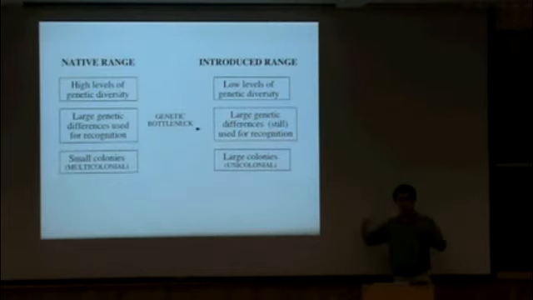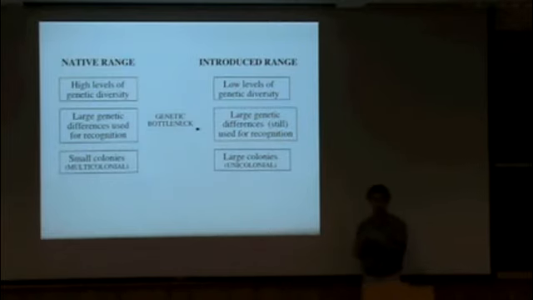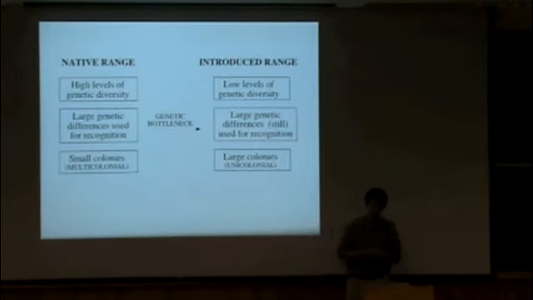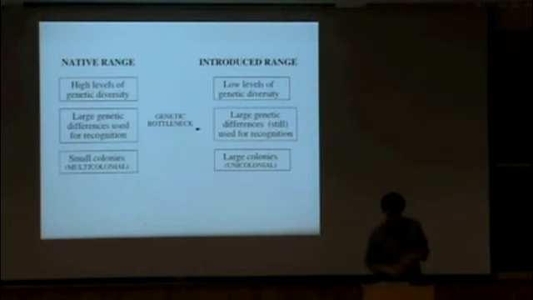And so they function as a single big supercolony across space, right? And so we have these high levels of genetic similarity that are translating into high levels of sociality across large geographic areas, because Argentine ants are still using the rules for accepting or rejecting individuals that evolved in the native range, right? And so you have these large, ecologically dominant supercolonies forming.